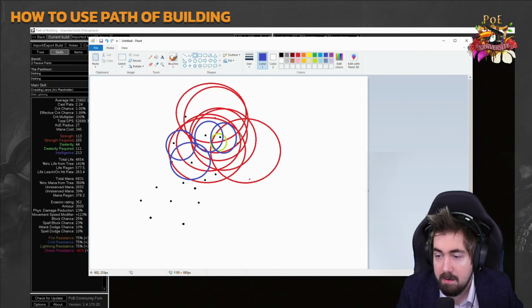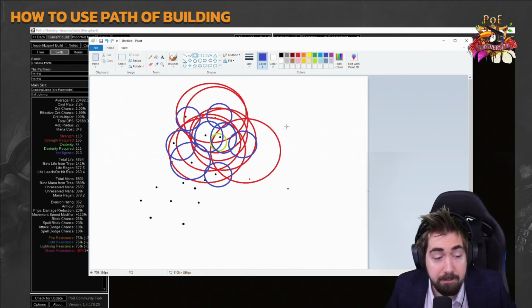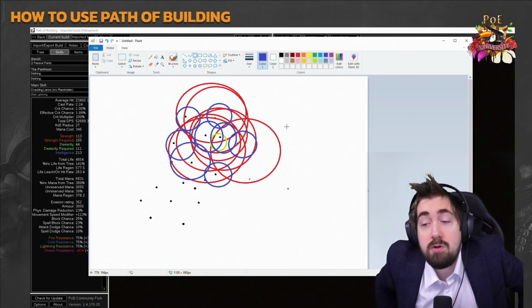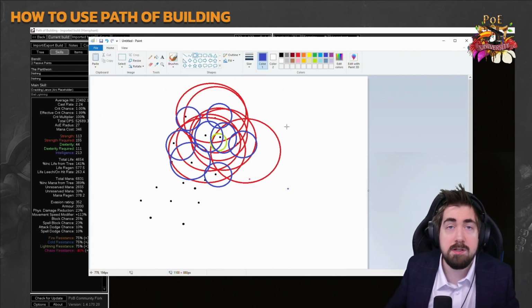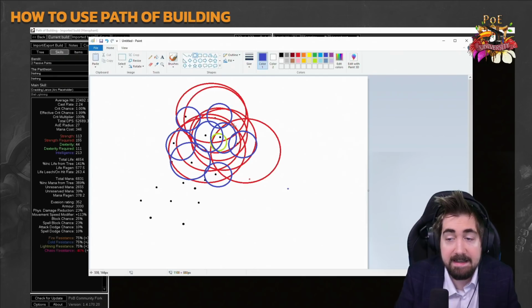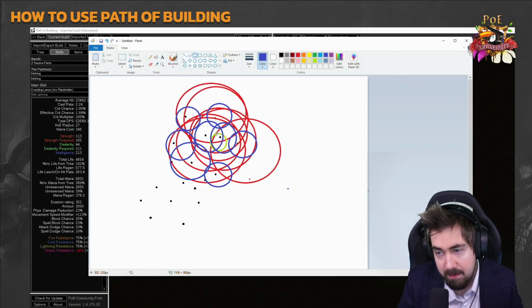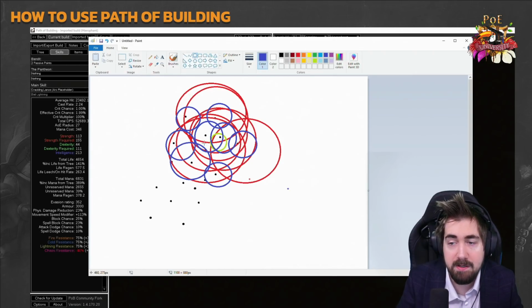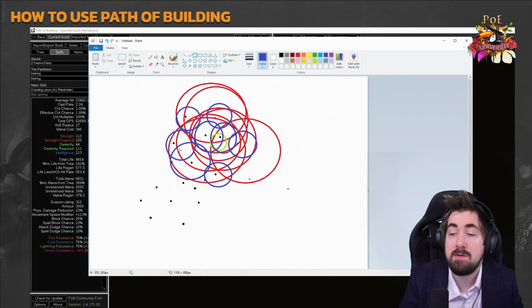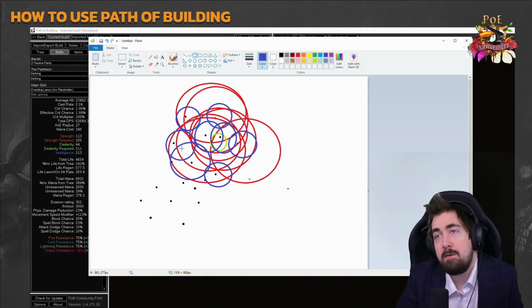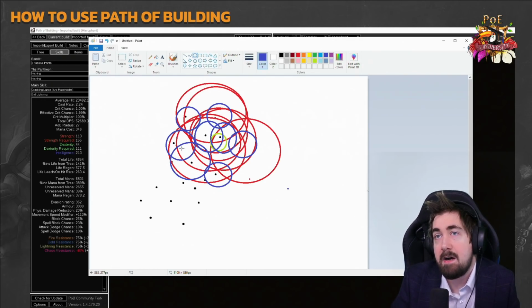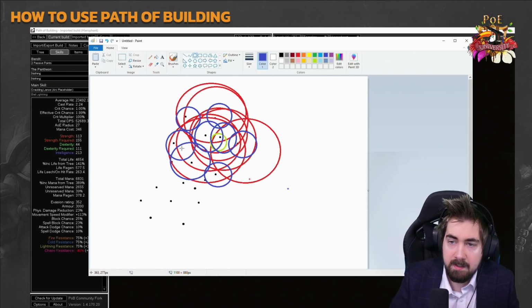Sure, the ones that are hitting is good, but you can see that a lot of them are maybe not hitting the boss. So this is a good example where Path of Building can mislead you, because it'll show that the blue here, Conc, will give you so much more Path of Building damage, and Ink AoE so much less. But you can see that with Conc Effect here, only 2 of them are actually hitting the boss, whereas with red, the lower damage value is going to do way more damage. So both Elemental Focus and Conc Effect are 2 examples here of where Path of Building will lead you astray. Hopefully the build you're following will give you some information about that.